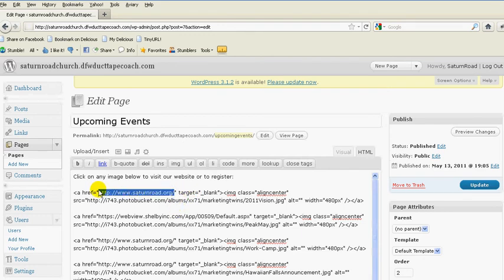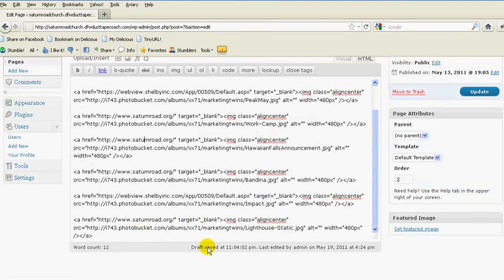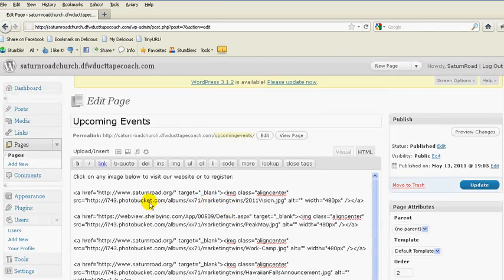And then the next thing you do is this image source, and it's indicated by this align center. That just centers it on the actual page. We want them to be centered. That's fine, so we don't change anything with that. The source, so basically the logic is, where do you want the images to pull from? What server do you want these images to pull from? And as you can see, it's pretty obvious. It's the PhotoBucket. So all you have to do is go in here and copy.